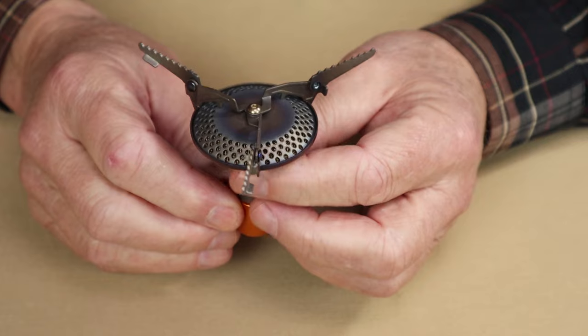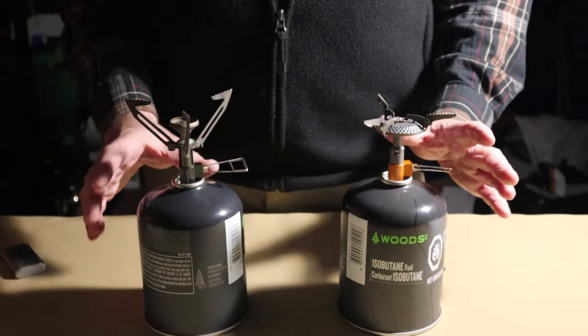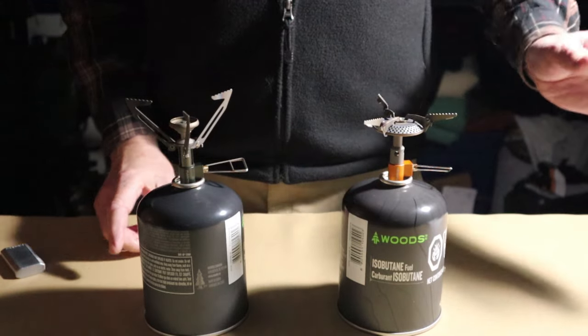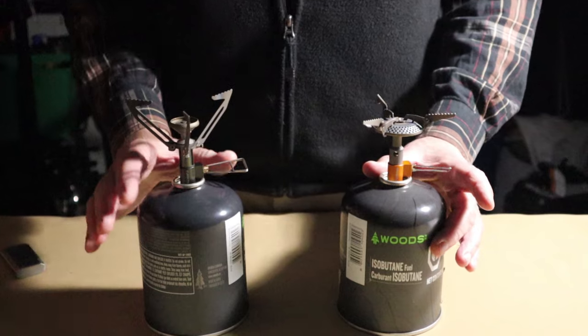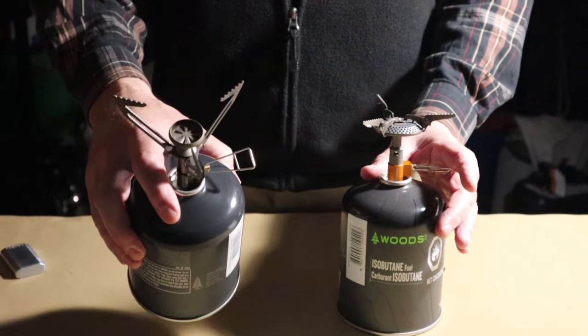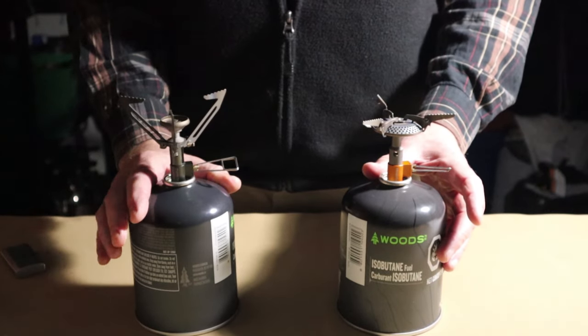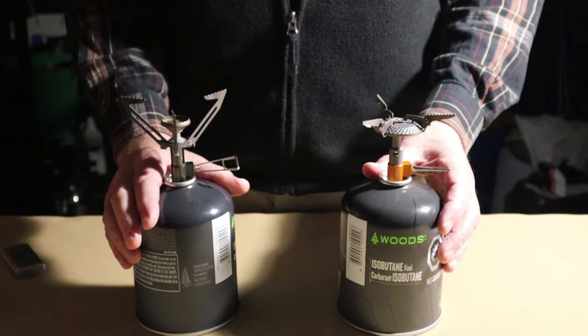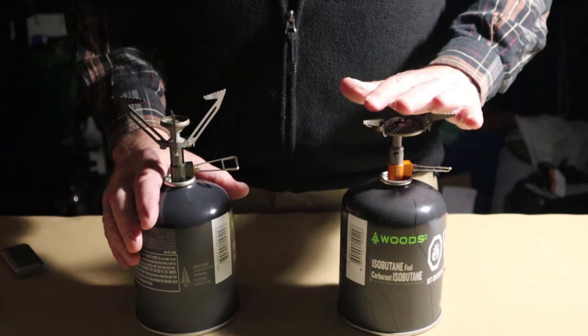I've turned all the lights off in the room with the exception of one, which I will turn off after I get the stoves lit. I just want to make a few comments on the stoves before I light them up. The reason is that the Hornet 2 is a bit of a jet rocket engine - it can be quite noisy as you'll hear in a moment. I'm going to start by lighting up the FMS-116T because it is much quieter. That's a key pro feature for this stove as well - very quiet operation by comparison with the Hornet 2.